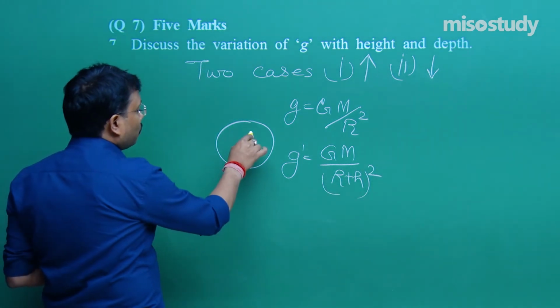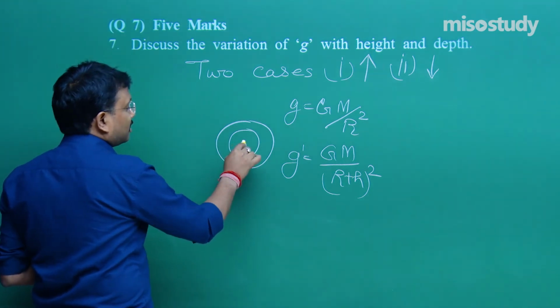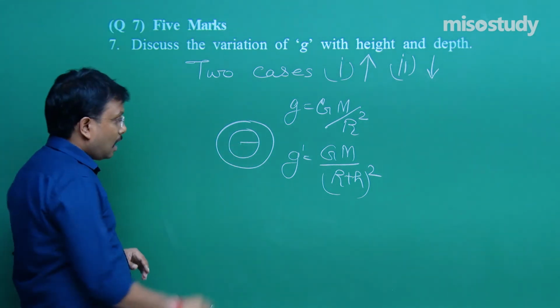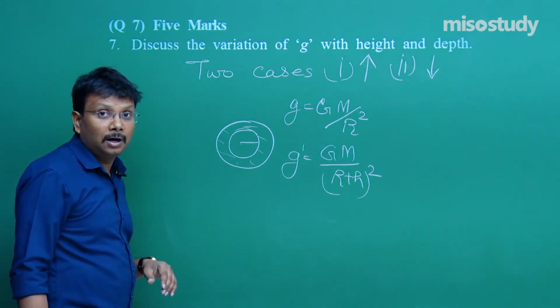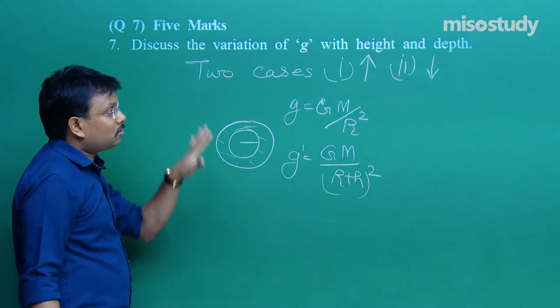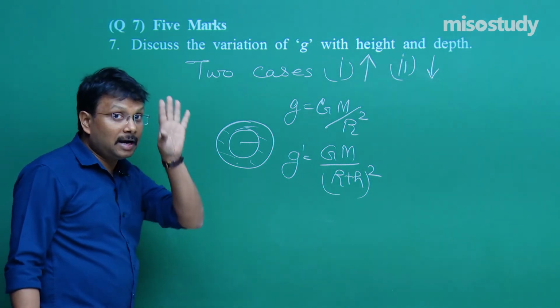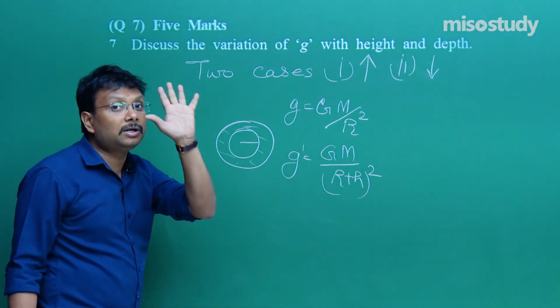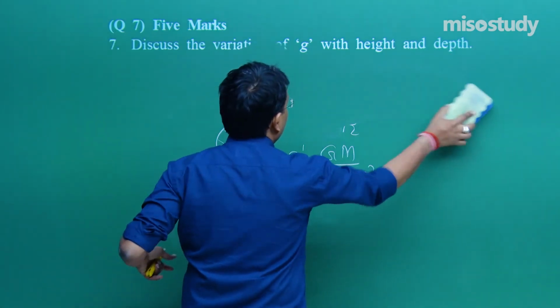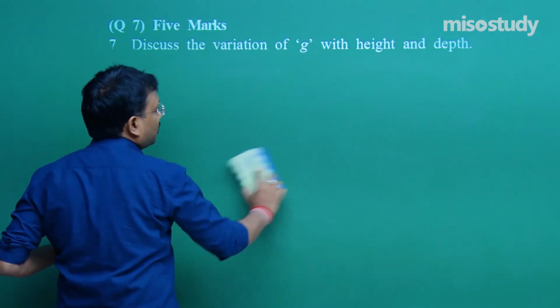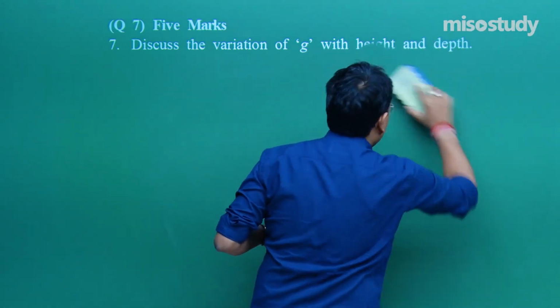Similarly, for the downward case, imagine this smaller distance and remove this particular portion, then talk in terms of density. This derivation I discussed very properly with 5 possible cases. Fine. So, this question is not difficult, this question is a derivation of 2 results associated with the same topic.